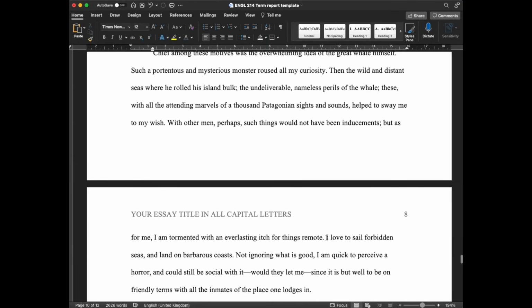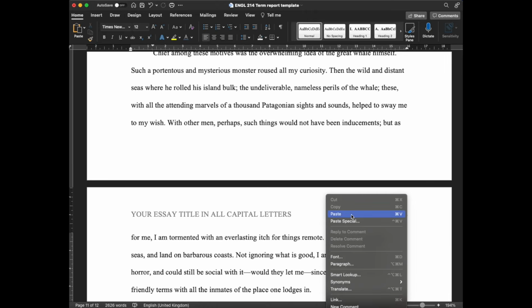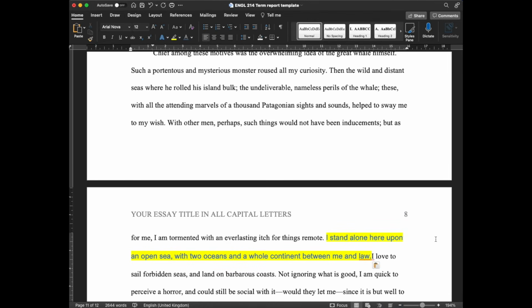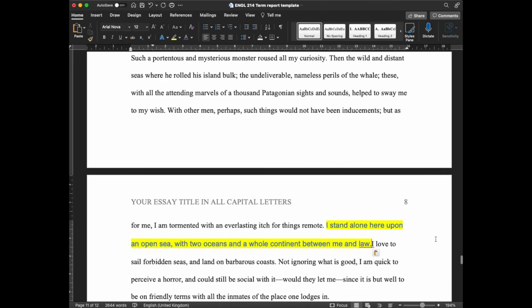It will go here. So I paste this, and you see that it's brought with it the formatting from the other document, and it looks very messy. Now you could highlight all of this text, change the text type, change the color, and so on and so on. If you want, that's fine. But there is a quicker and easier way.